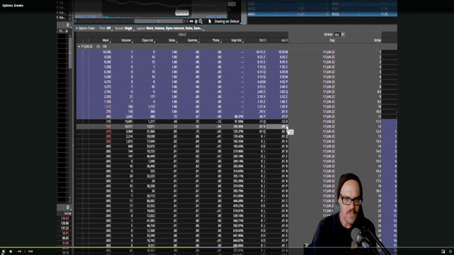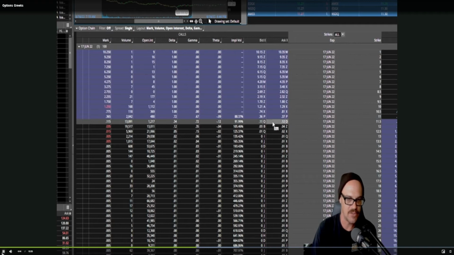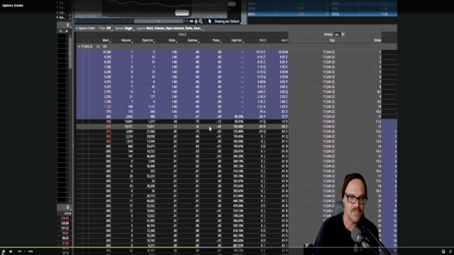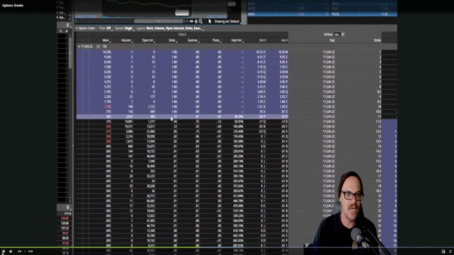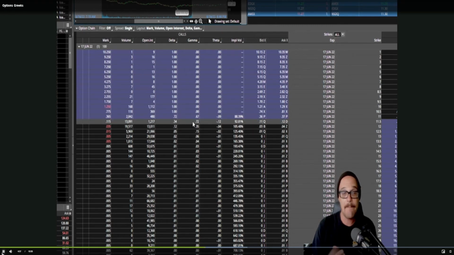Well, let's take a look at the at-the-money call option right now, which is the 11.50 call. It's currently trading for $11 by 12 cents. Well, it's not currently trading because the market is closed. So the delta on this, let me make sure you guys see it, the delta on this is 0.34. So that means everything else staying the same, because option pricing all works together at all times.